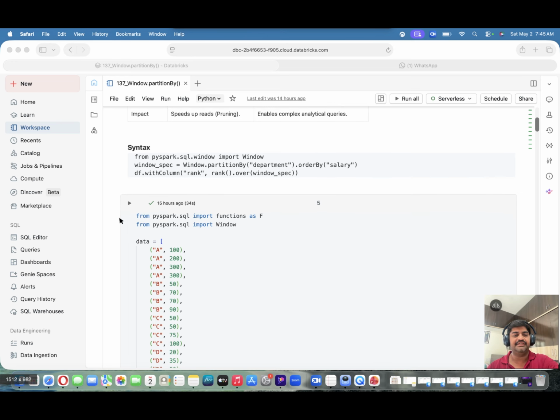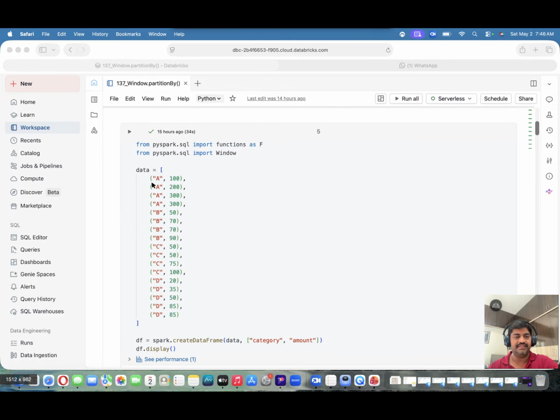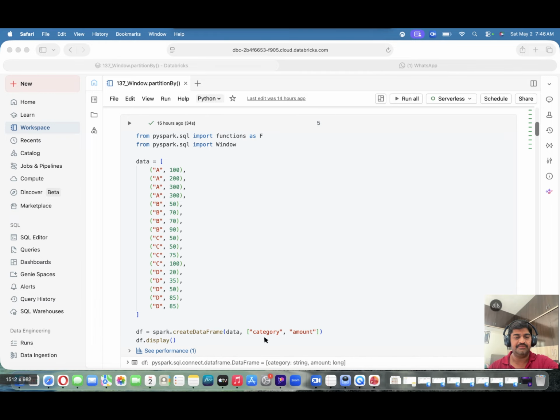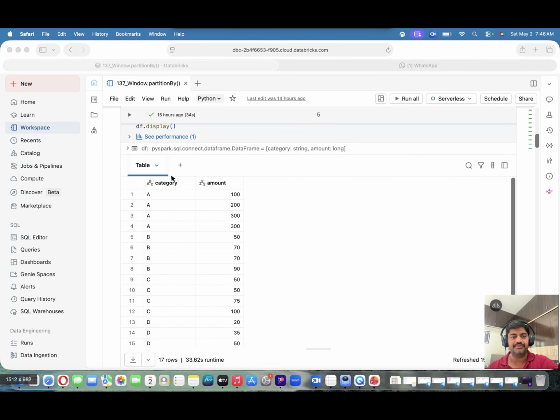First I have one sample data frame. Here I have data with two columns: one is category and the second one is amount. By using spark.createDataFrame, I created the sample data frame. This is category and amount.